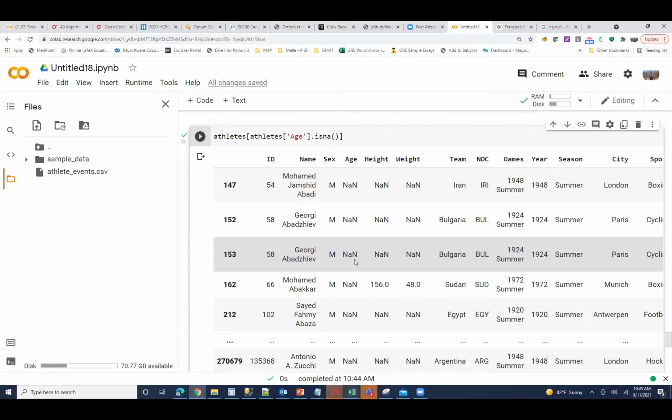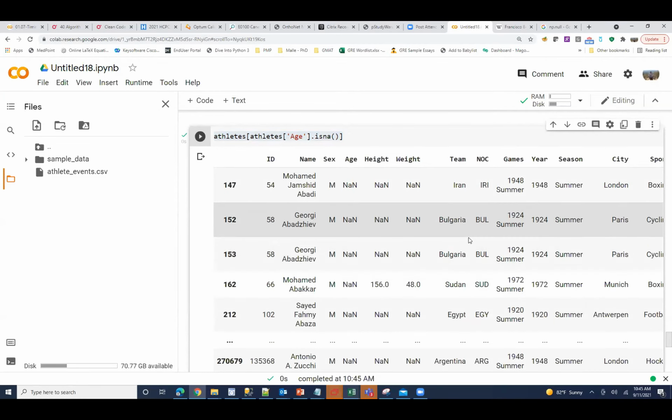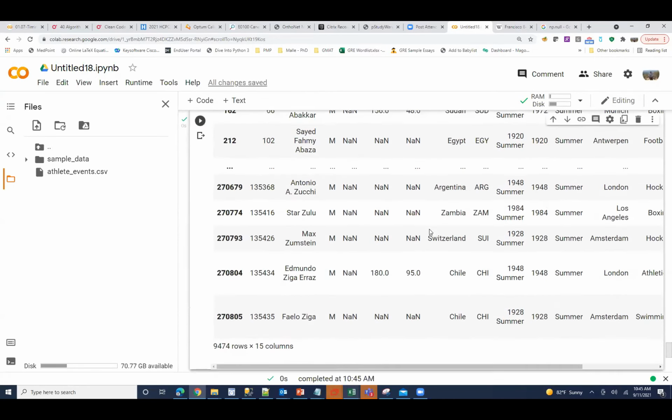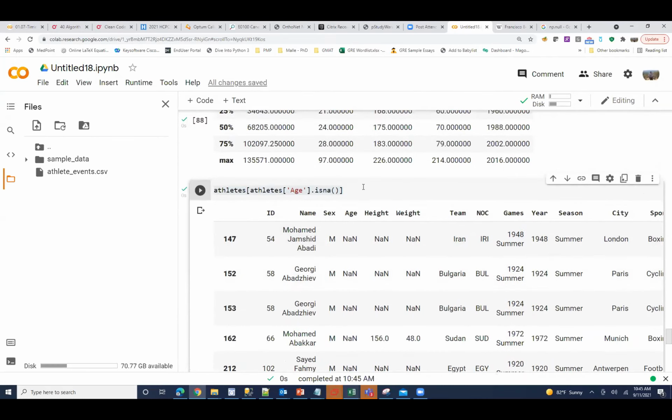When I print something like this, print athlete of event, it doesn't give the answer. What is the proper way? Actually, the proper way to print is without the print. Like if I want to know, I didn't print here, right? I just selected this, or I just ran this, and it prints some results. If you want to print all the rows, that's a different story. Do you want to print all the rows? Right. So if you just want to see sample rows, this is good enough. You don't print anymore.